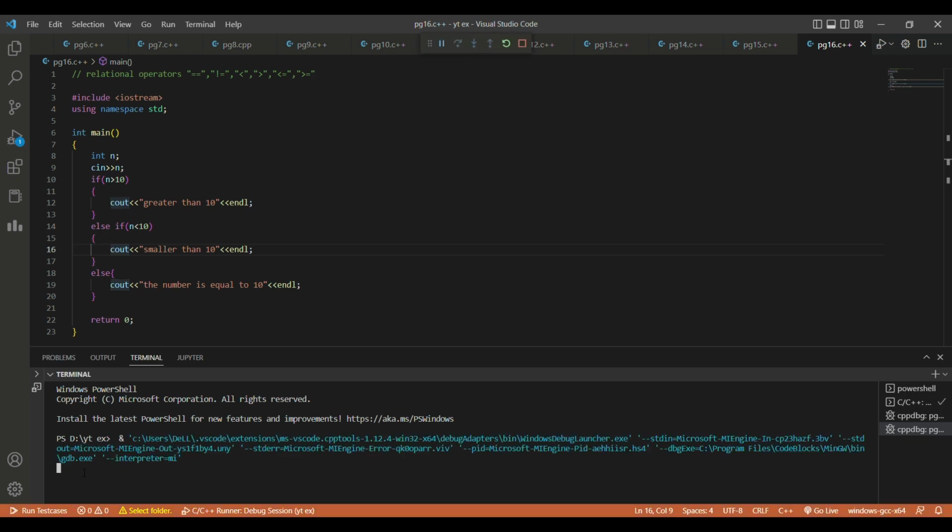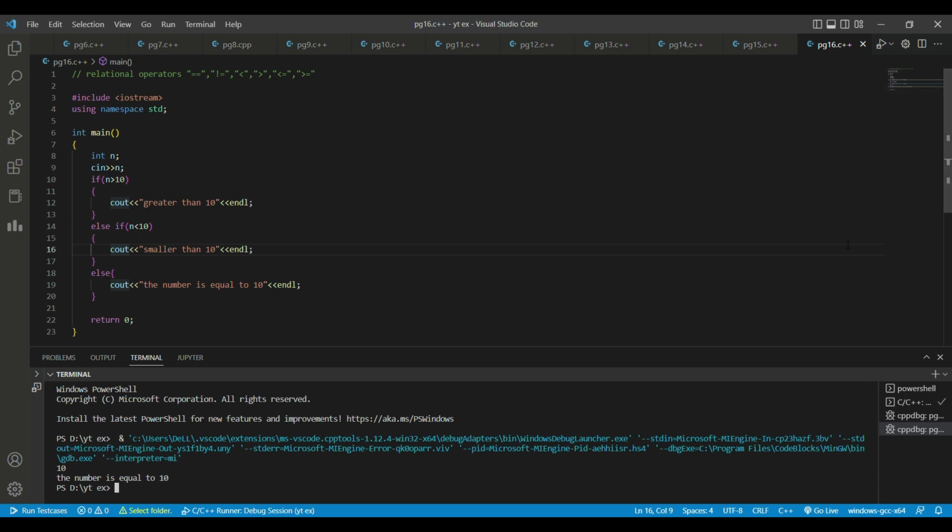First we have to check for 10. Okay, this number is equal to 10 because it is not greater than 10 and not smaller than 10, so the last condition will run, and the cout statement is the number is equal to 10.